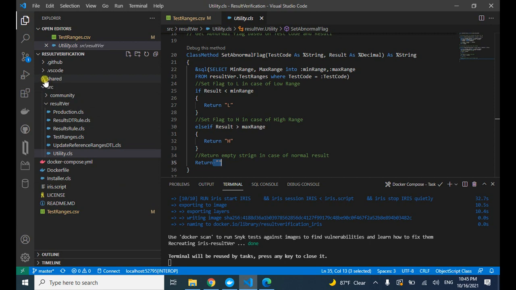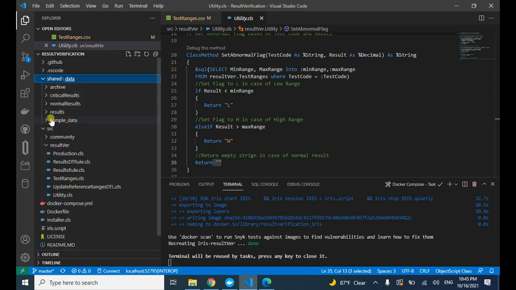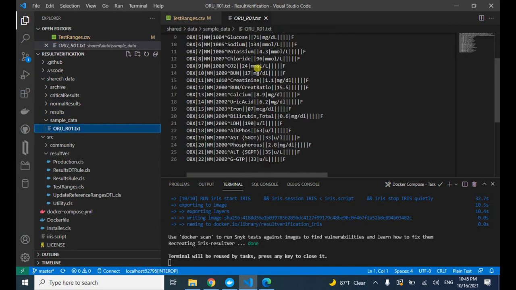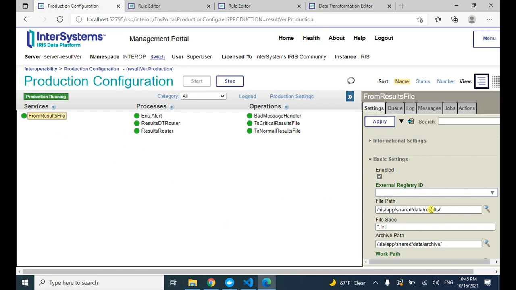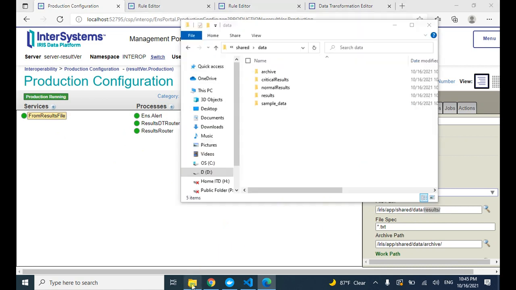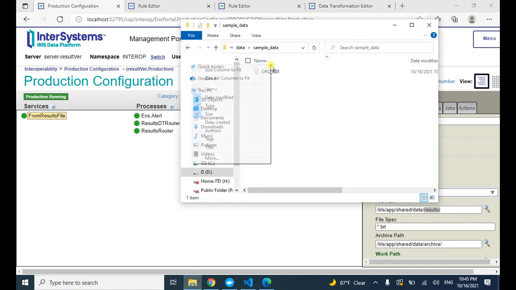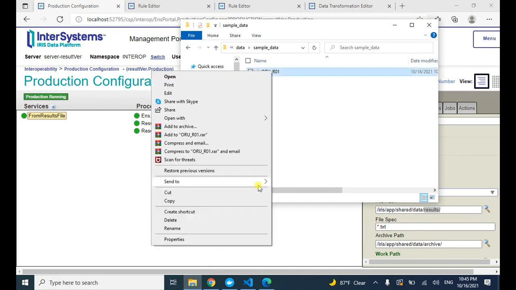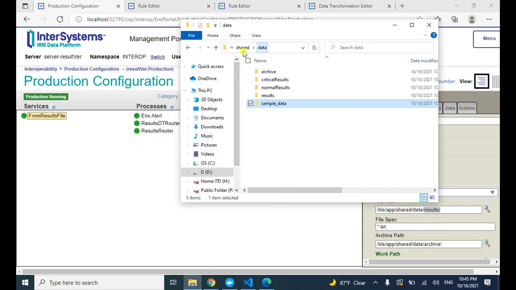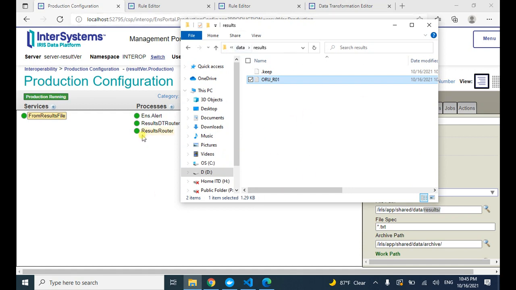Here we have a sample file, and we'll paste it here in the results folder, where we are mentioning that it reads from result files. So let's take this file and copy it to this folder, results. Okay, so the production class is ready.